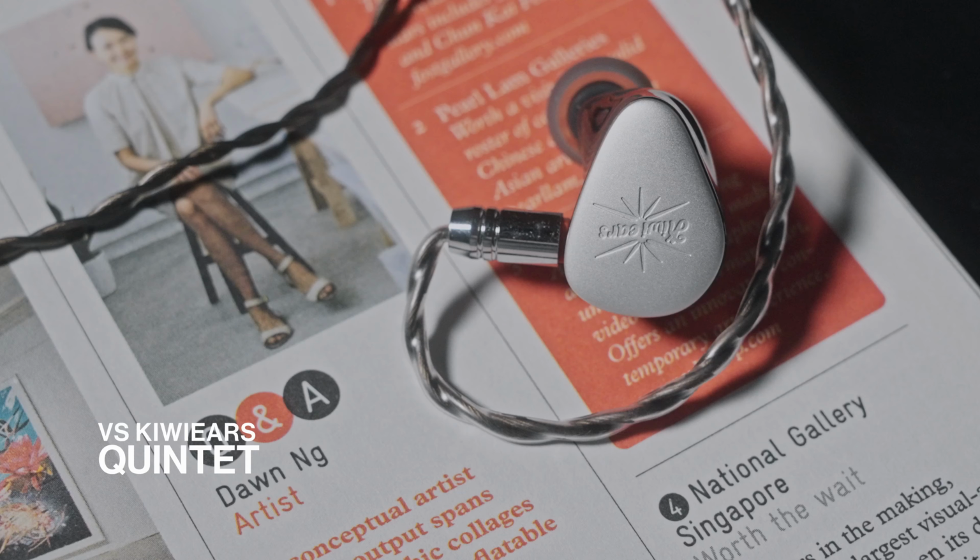For me, I prefer the more balanced approach of the Arete. It does sound more fun compared to the Origin. In terms of tone, the Aretes are also pretty much smoother by comparison. Next up, when it comes to technicalities, I found the Aretes to be a bit more resolving as well.